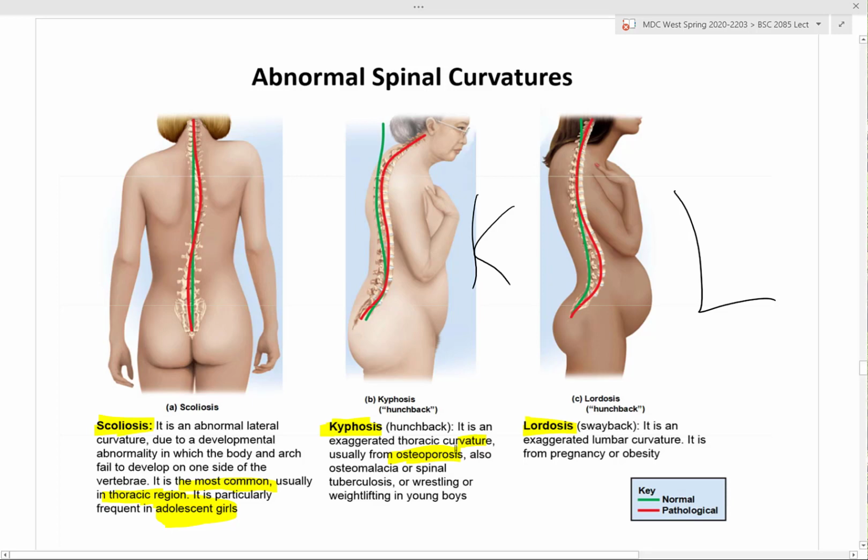I mean, they always say females sway back. But, you know, a guy who has a big belly, you have to sway back. Because if you were to walk like this and your belly's like this, what's going to happen? You're going to fall onto the floor, right? So that's not only for pregnant females.